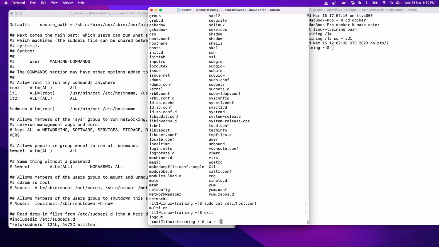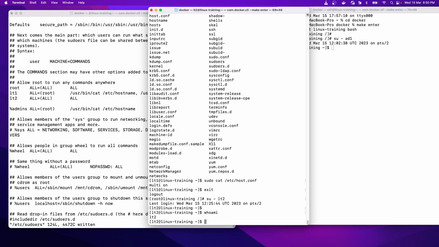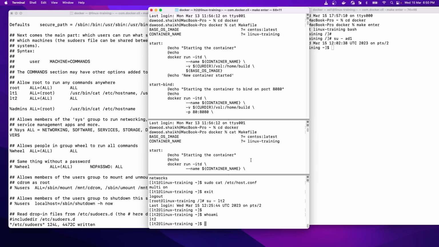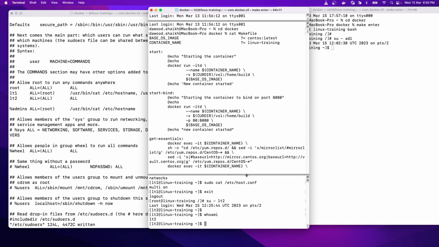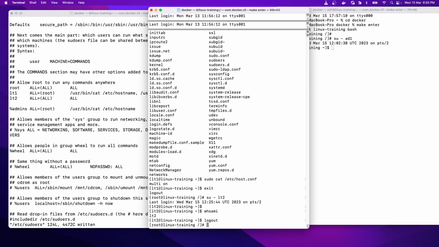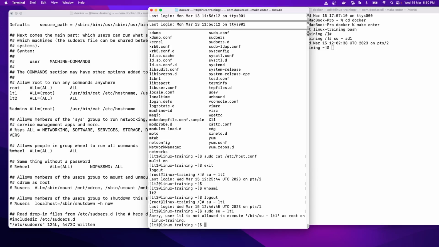So I will log in as LT2. Let's log into LT1 first, I'll show you the difference between what the LT1 and LT2 users could be. Right, so I cannot log in as root.